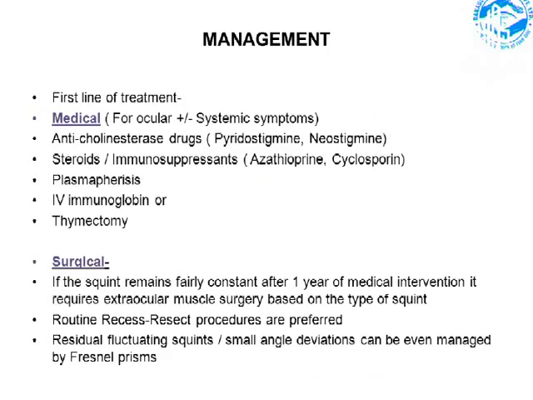The first level management of squint along with the ptosis in such conditions is using medical management like anticholinesterase medications like pyridostigmine or neostigmine, steroids, immunosuppressants, plasmapheresis, IV immunoglobulin, and chemical interventions. Surgical treatment is managed only after 1 year of stability, and the most common way of managing this is the routine recess procedure as per whatever amount of squinting remaining.